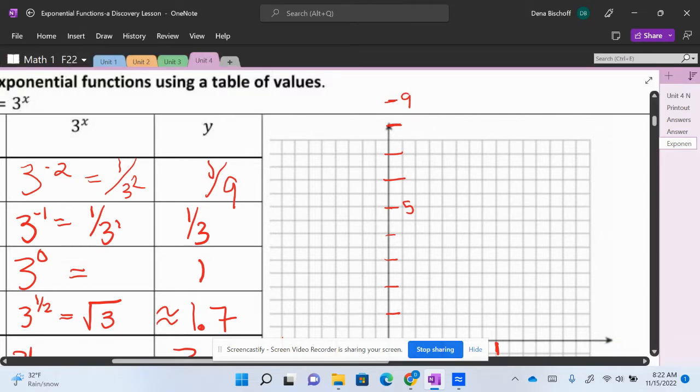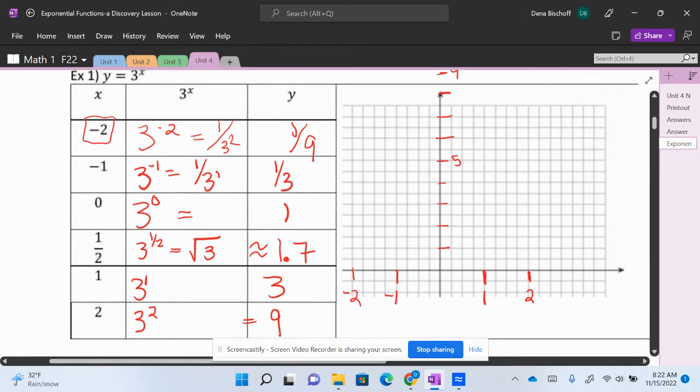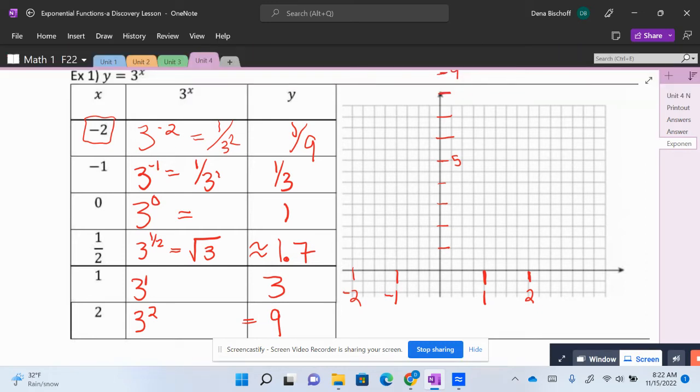Okay. So we're going to just plot these points that we just got from our table. We're just going to plot these points as best as we can. It's not going to be perfect. The first 2 that we do are going to be drawn manually, right? So there's no way to draw fractions perfectly on a coordinate grid.